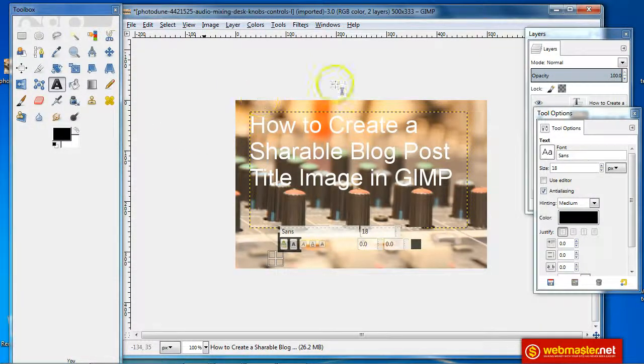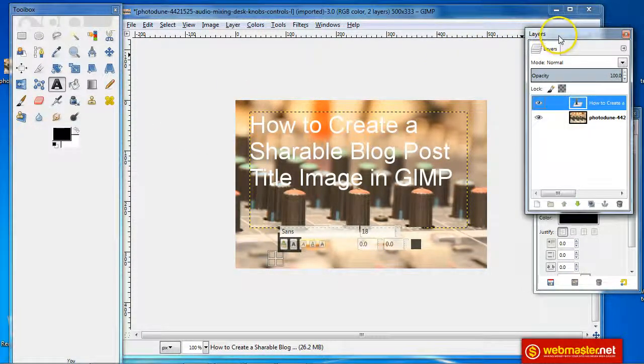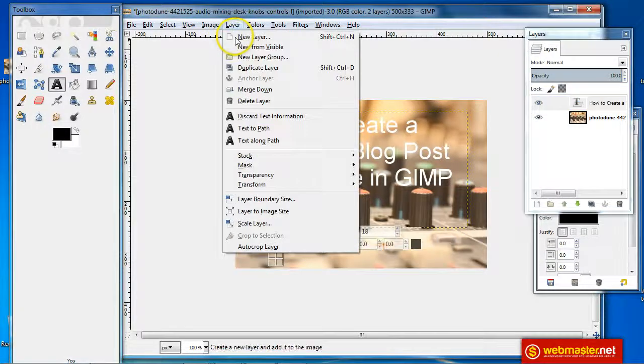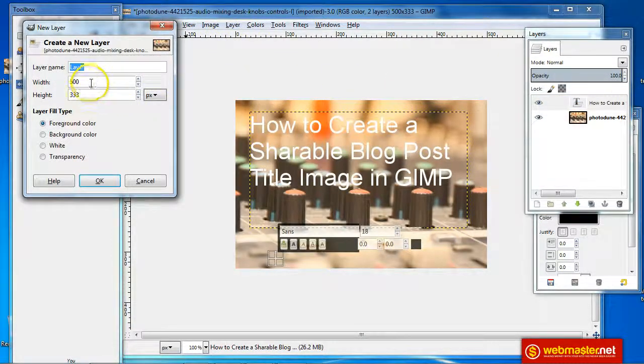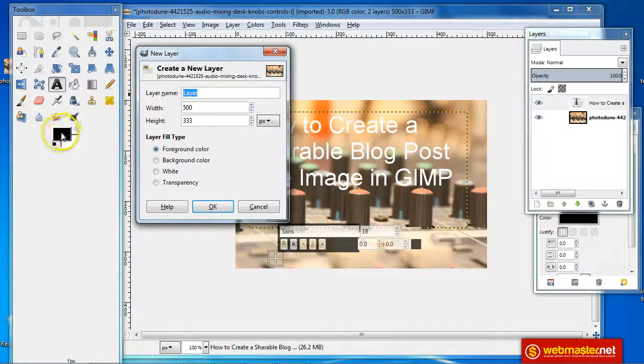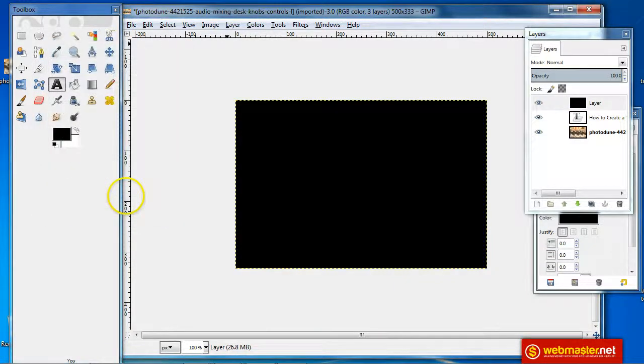Okay, so now let's create a new layer. Let's go to the layers here, we'll click layer new, and it's going to automatically create a layer that's the same size of the image we're working with, which is great. And this is the foreground color black, so that's what I want, and I want to make a black layer.